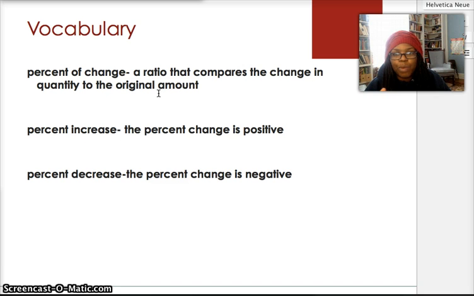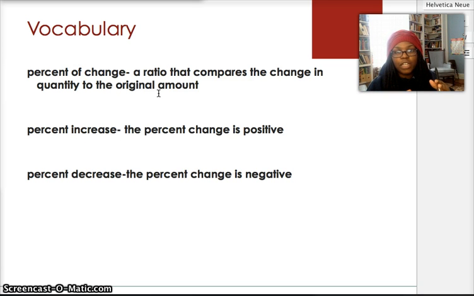So let's say we were watching The Biggest Loser or something and you see that somebody came in at 200 pounds one week and then the next week they came in at 185. So the amount change is 15 pounds, but the percent of change would be 15 as it compares to the 200. So it actually ends up being about 7.5%. And that's something we'll calculate later. So percent of change is the ratio, again, of the amount of change to the original amount.